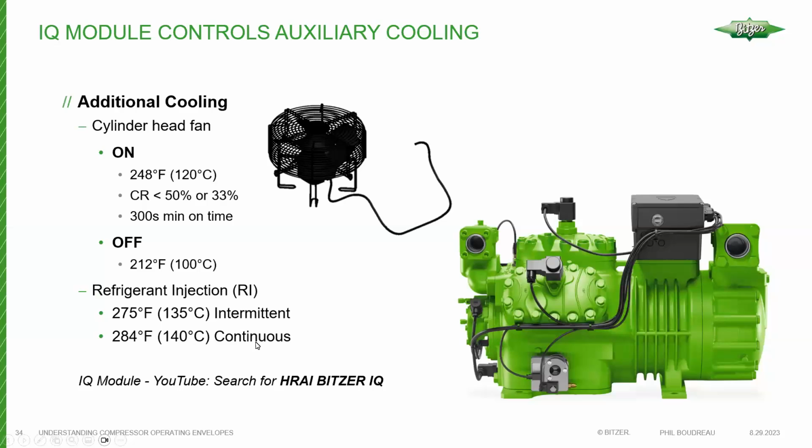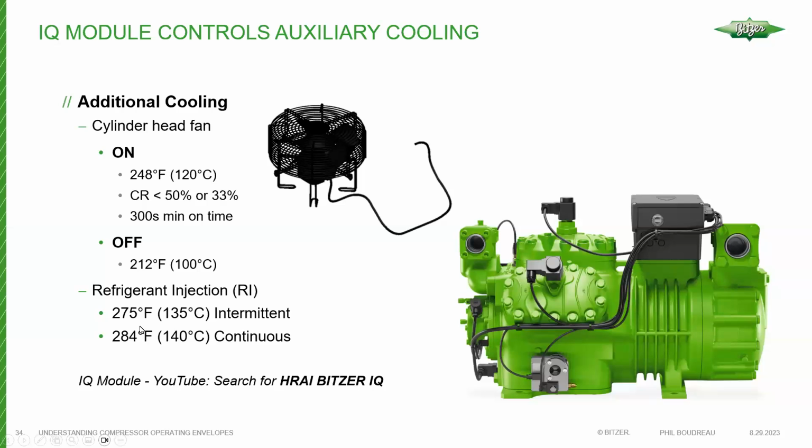So for situations where the head cooling fan is just not enough, refrigerant injection is recommended, and refrigerant injection should be done with the IQ module. The IQ module has an algorithm built in for the injection of refrigerant to cool the compressor, but doing it safely. We're talking about limiting our return gas superheats and discharge temperatures in order to prevent overheating of the compressor. But the flip side is we don't want to have too much refrigerant going into that compressor that it starts diluting the oil and creating other problems, reducing the life of the compressor.